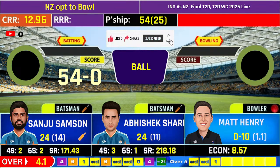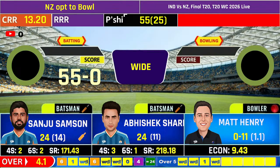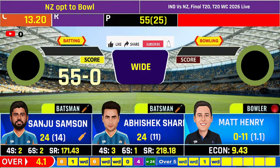Even to Sanju now, there's going to be a lot of slow ones because there's a deep mid-wicket and a deep square leg. They don't want to give anything on the offside, and I can tell you, anything on the middle and off stump is going to go straight down the ground or over mid-on. Another strength of Sanju's. Backward point puts in a sprint to come inside the circle in time. Right down the leg side again. Look at the speeds for Matt Henry.